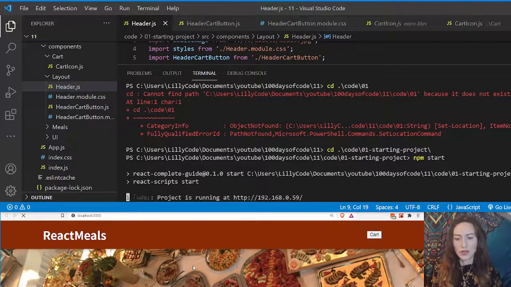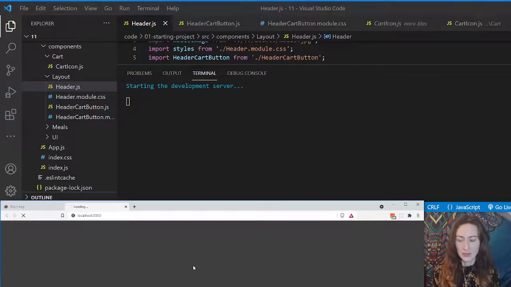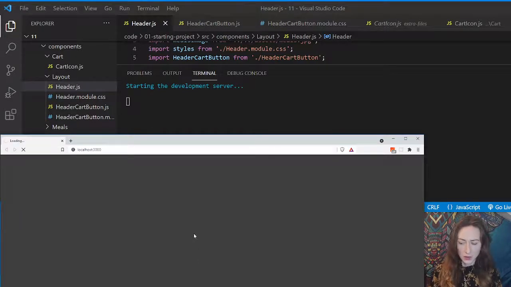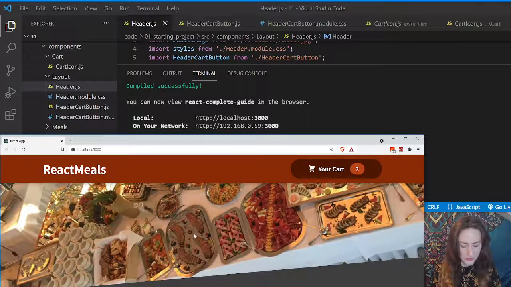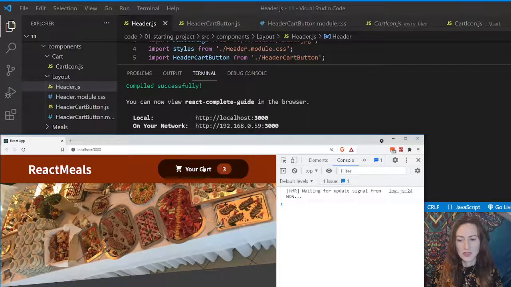So let's see what happens now once this fires up. So it looks like it's been successful there. I will just close this other window because now we're waiting on this one, and I'll also open up my developer tools with Shift, Ctrl and I, and there we go. We can see our updated cart. We can see the number of items in our cart, which at the moment is static, but as we start adding and removing items from this cart, this will dynamically change in a later episode.